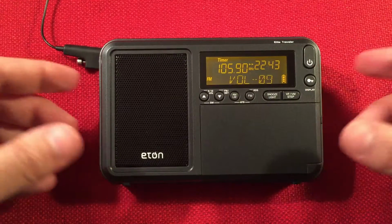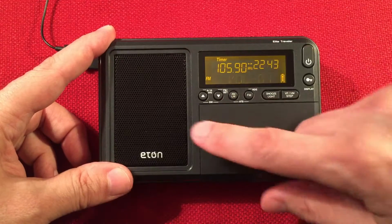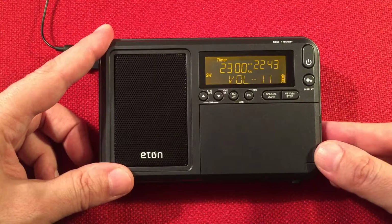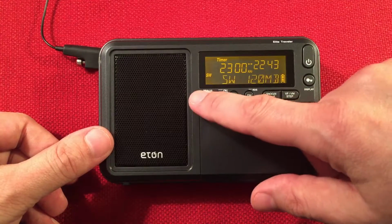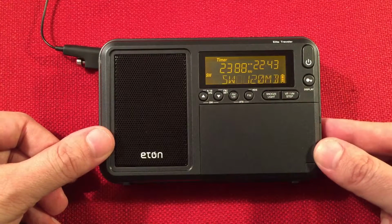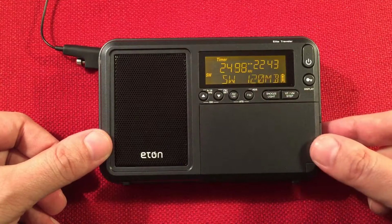Okay, so you get the idea. So let's go to have fun shortwave. Everybody likes shortwave, so let's get to there. So go over, hit shortwave over here. It's going to start way at the bottom here. So if you want to start scrolling the band, you just tap up. It goes really quick, which is nice. Now it's browsing, so if you find something, you got to tap it again to stop it. Otherwise, it's going to keep going.